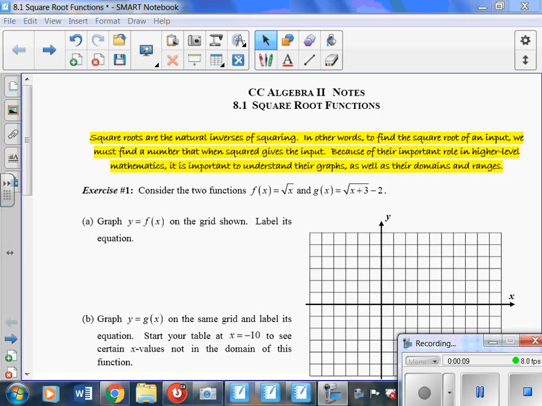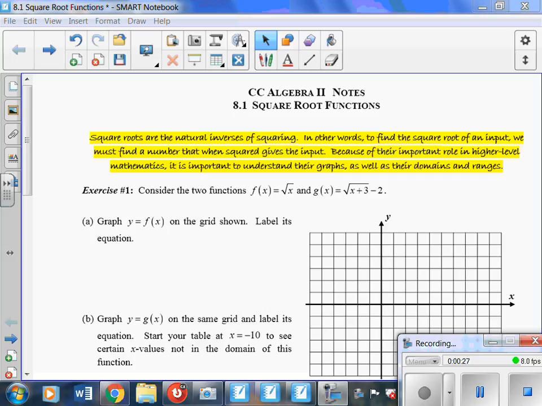So square root functions are a little bit different than other functions. You kind of have to consider what the y's, or your range values, are going to give when you pick certain x values, because if you pick every x value, you're going to get some crazy decimals in there, which we're not happy with.